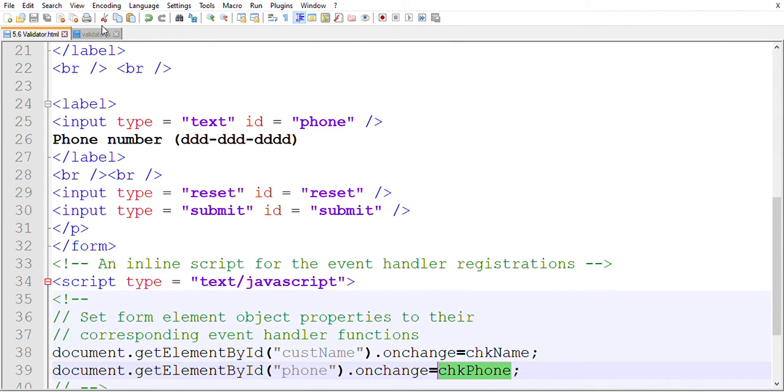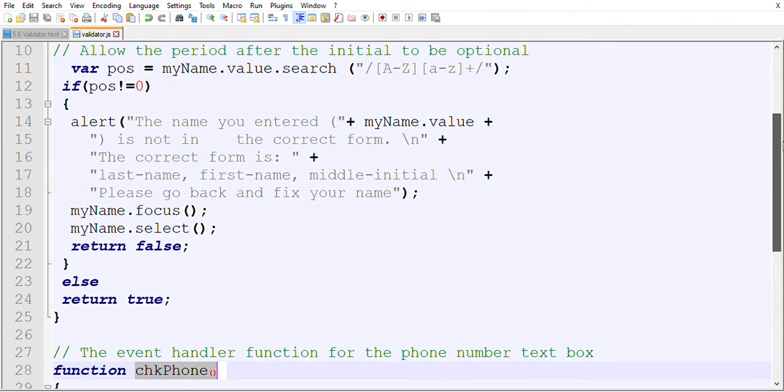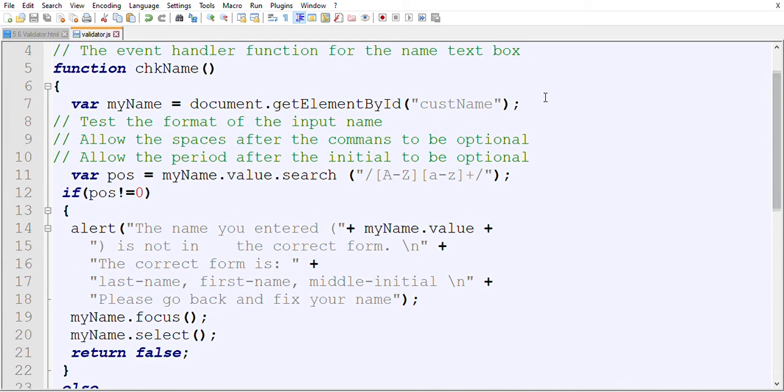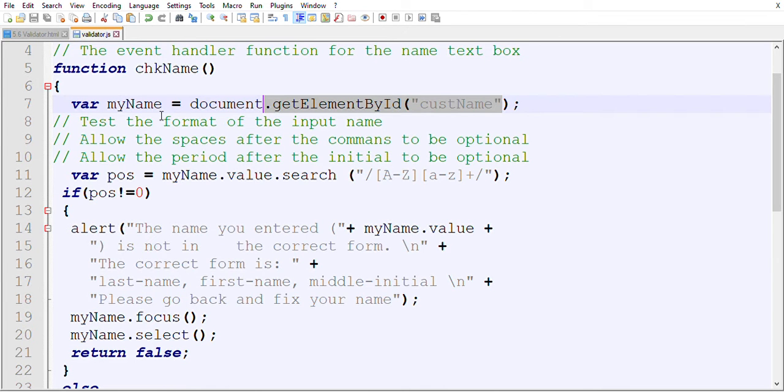Now let us see what happens inside check phone and check name. Inside check name, what we have done is we have obtained document.getElementById customer name. Now what is customer name? The ID of the first text box which we have specified. Now it retrieves the value and then it checks the position and the patterns which we already have seen in pattern matching, whether it is capital A to Z or small a to z, then the value is stored in position.